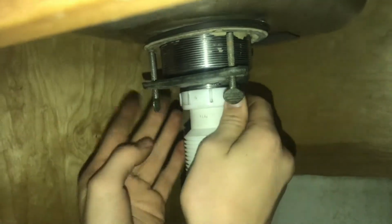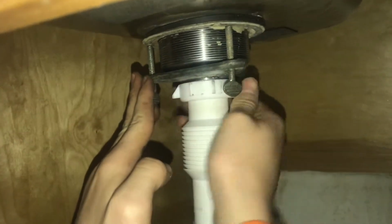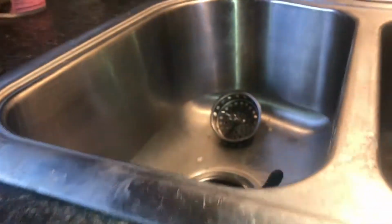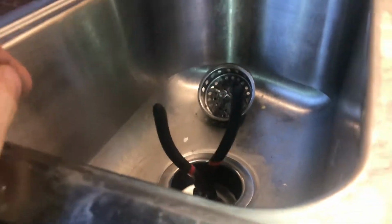Now we can go ahead and put this in, and we haven't totally tightened these as far as they can, to the point where it's squeezing out yet, because once it moves, we don't want to be breaking the seal. So I'm just putting this on. I have a pair of pliers on top. If you look at those, that's what I'm going to use, and I'm going to hold that, and now I can really tighten this nut here.